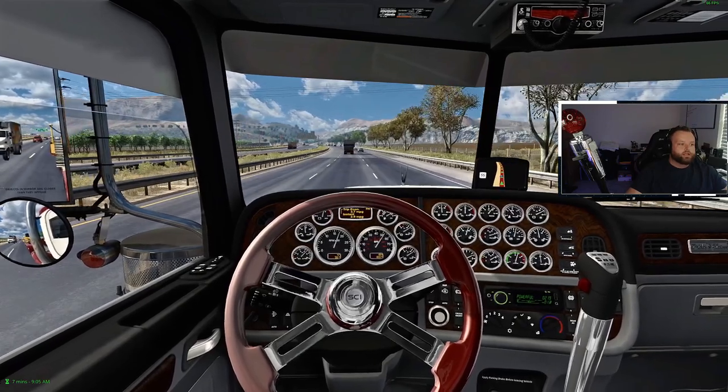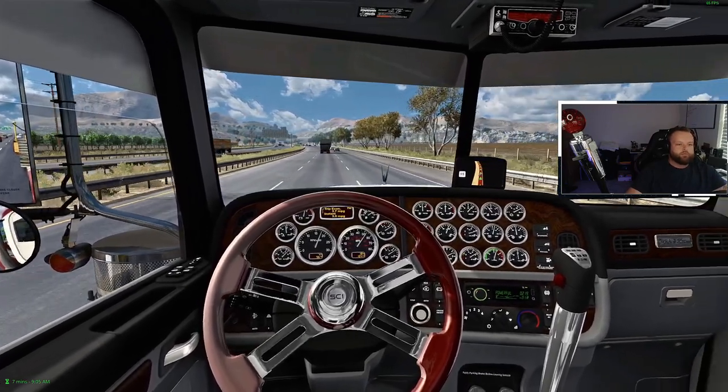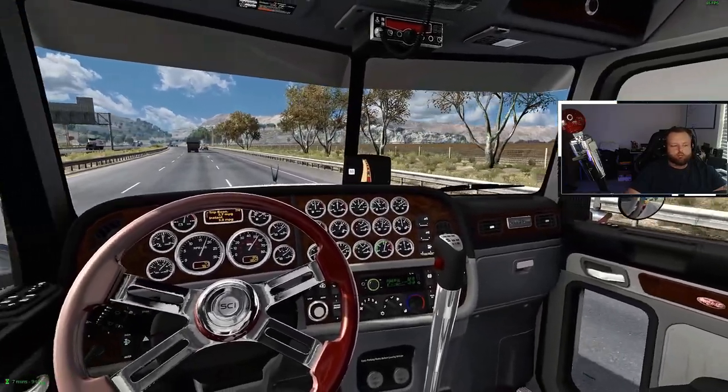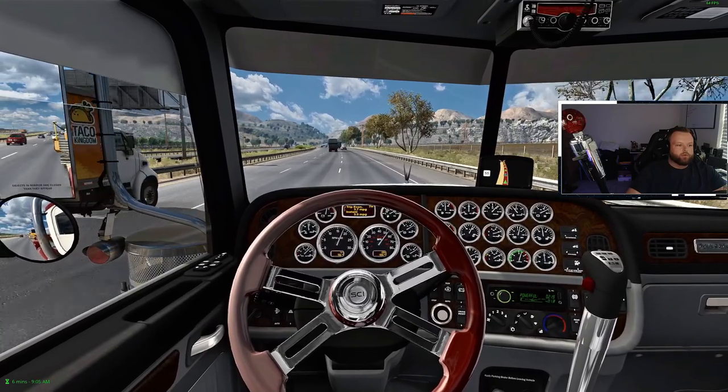We got a nice incline here, so we're going to hear a little bit of a big pull up here. I forgot about this mountain here. We're actually going to get in the right lane. We're not as heavy as I thought we were going to be, which is not too shabby.